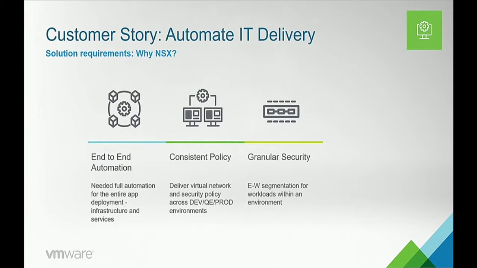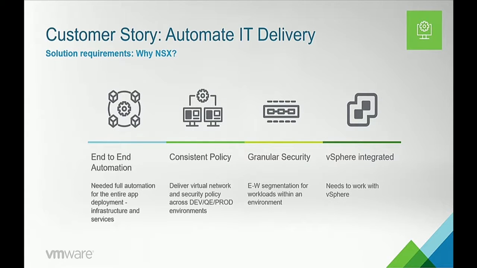We make the security policy much more granular, because we have this east-west segmentation. We make sure that the VM, if it's sitting on the same layer 2 by the design of the blueprint, has this segmentation applied to the virtual network. And then it's completely integrated with the vSphere. So we have a simple, single pane of glass to have visibility on my workloads, the network services that apply to my application, and the security services that are provisioned to it.